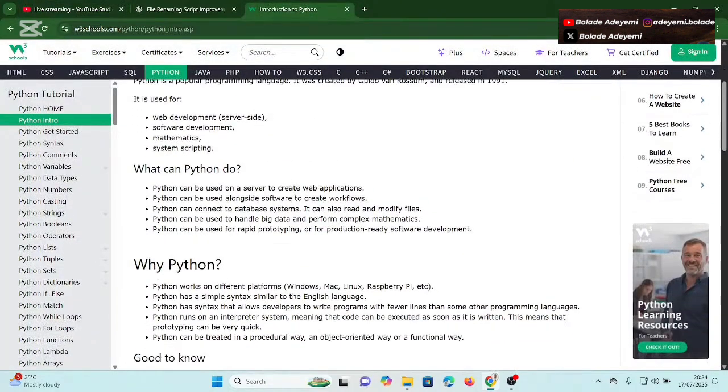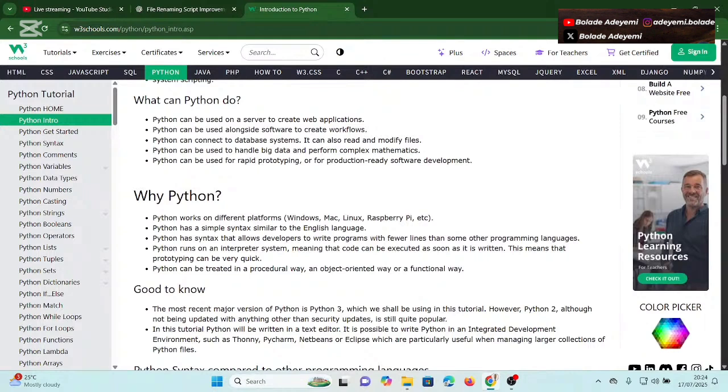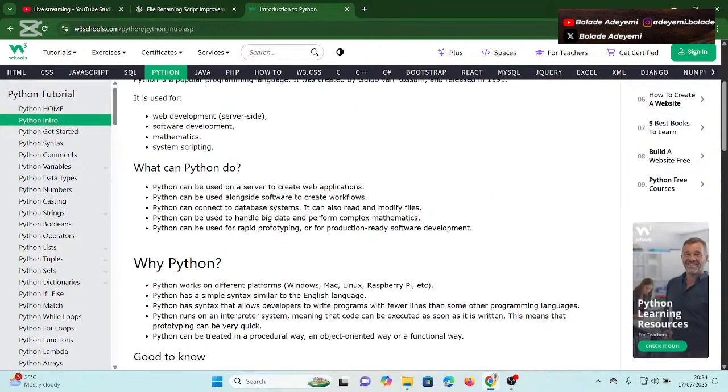All right. So what can Python do? We've already said some of the things it can do, right? We said it's for web development, server side, for software development, for mathematics, and for system scripting. So what can Python do? Python can be used on a server to create web applications, and can be used alongside software to create workflows. It can connect to database systems.